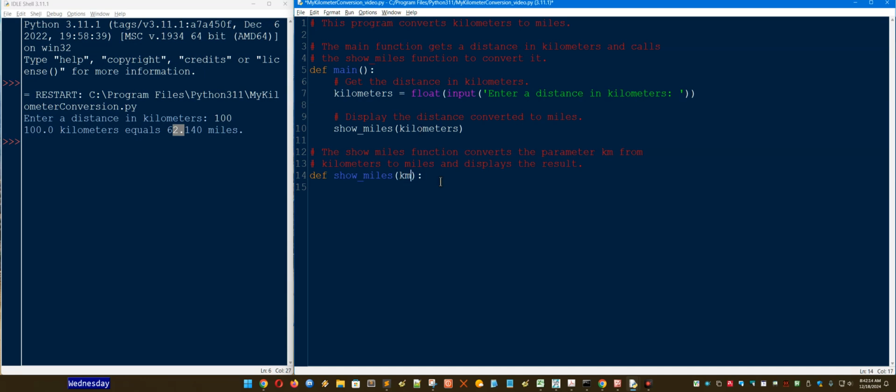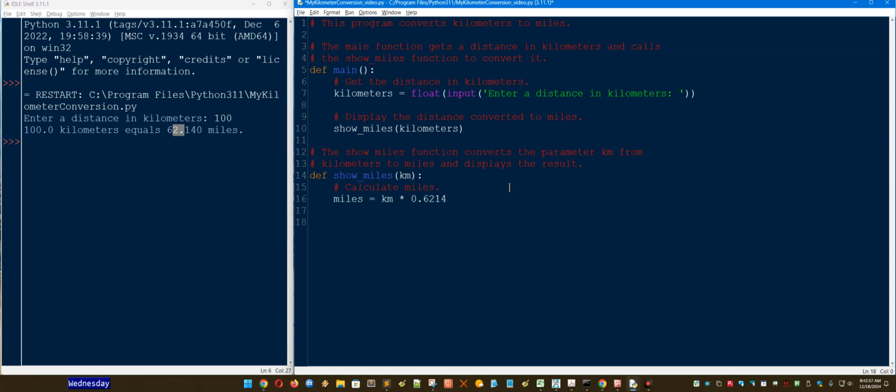That way, if you're in a large programming group and somebody asks you to write a function that returns the miles to kilometers, you don't really need to worry about what the lead programmer uses as a variable in his or her program. As they use kilometers, you're going to use km. So you just use your own variable, and that's one of the reasons why this is allowed. So the kilometers argument will be passed into the km parameter here. Okay, and that's part of understanding functions from your textbook. Okay, so let's continue on with our thinking here.